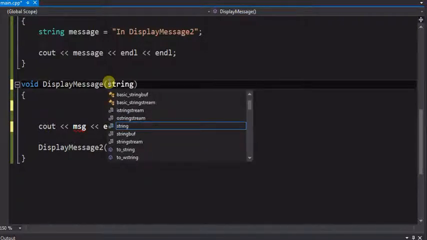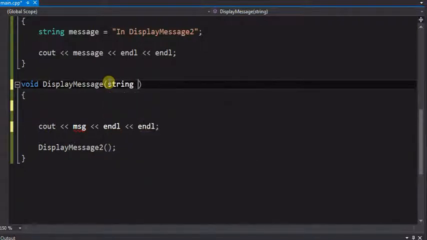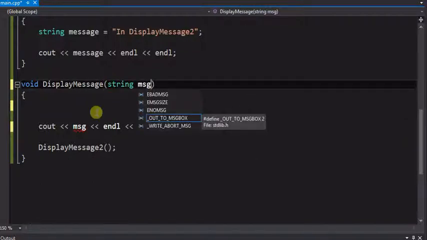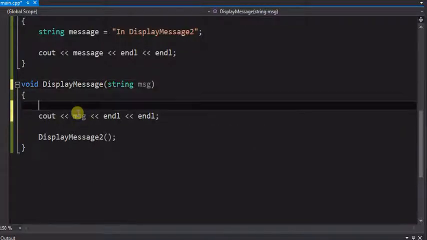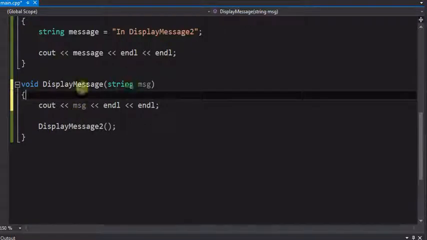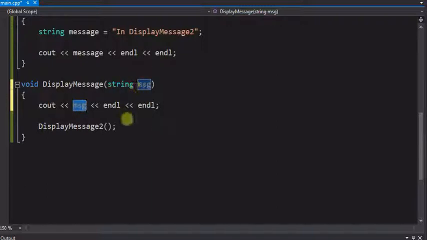It needs to be a string, so it's got to have a data type, and its name is MSG. So that MSG now is a parameter to this function that it's going to use as a local variable. So parameters, once they get to the function, become local variables to this function.